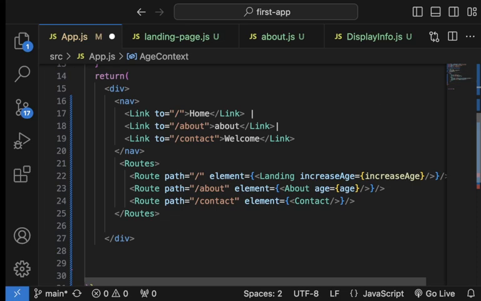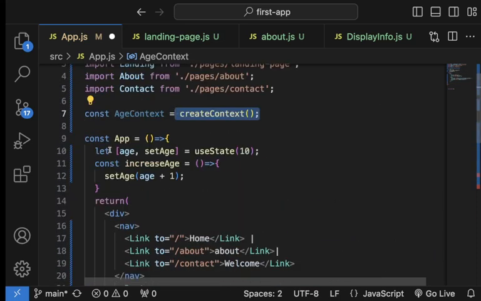We are going to find a way as time goes on. This is what we are going to do. We find a way to take this value here and put it inside this place as time goes on. We still find a way to take this age and hook it up with this age context. So those components that want to make use of that value need to be wrapped with this age context.